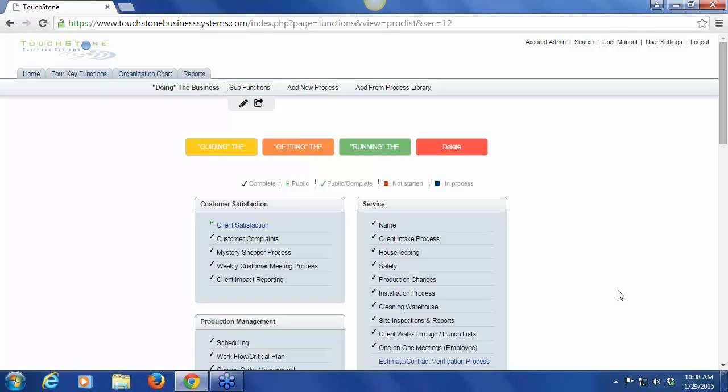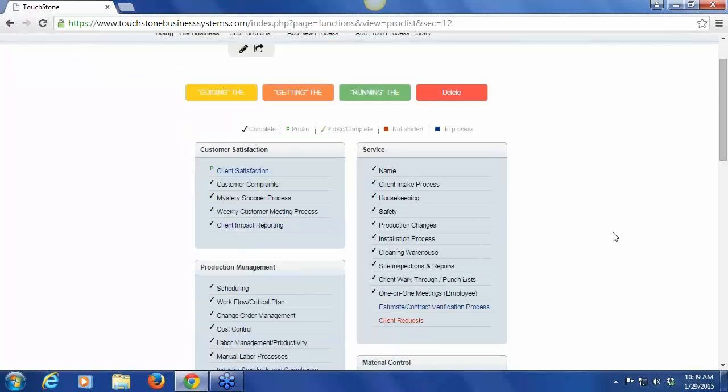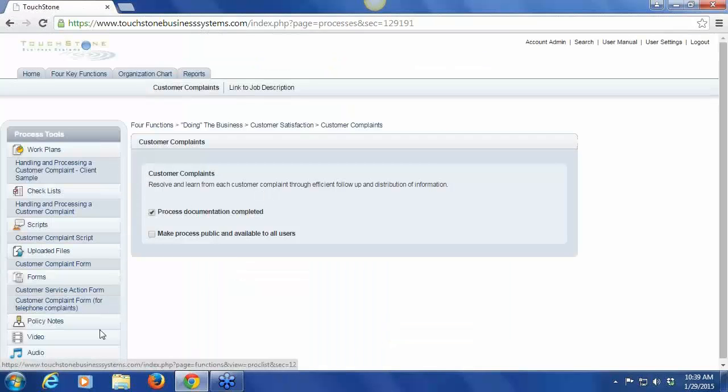If you've got process titles that are long, consider taking whatever you were trying to accomplish with that title and putting it into the objective, because you're really getting into describing what it's about rather than just naming it. Second thing about process titles, you want to combine like results into processes. So customer complaints, for example. Everything related to customer complaints is here inside of this customer complaint process.